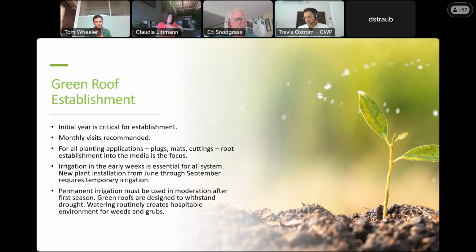When you're putting mats down, they look beautiful, but those roots are quite young and smaller. So they come in looking nice, they do recess for a bit, and it does take that initial 2 years to really get those roots established and nice and mature. And then cuttings are another planting method, and they also will take that amount of time.